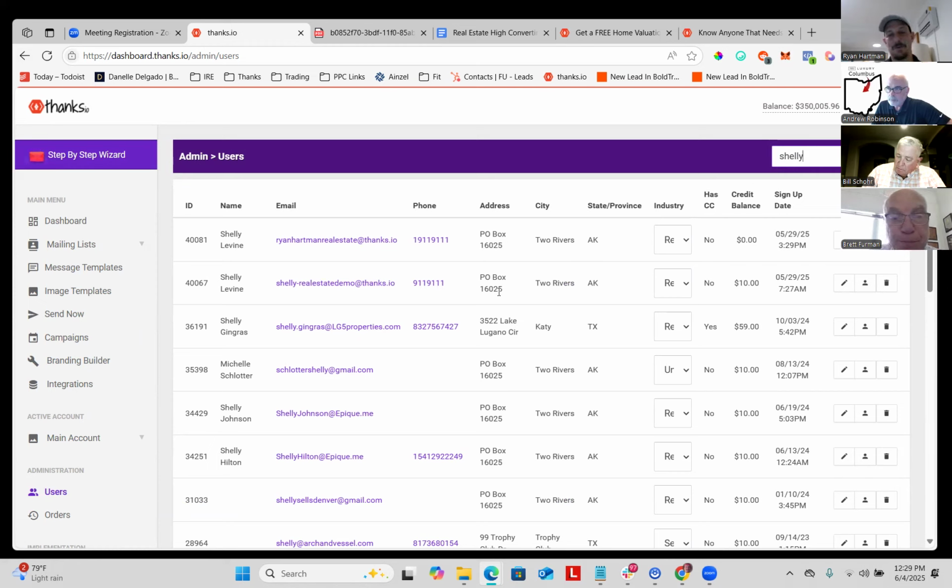And the way that's happening is from Thanks.io, there's a Zapier trigger pushing their contact info back into your Go High Level based system, and that's triggering the automation from there. So the CRM you use isn't important. Brett's using one that can do all this stuff, as long as it can talk to other platforms and run automations.